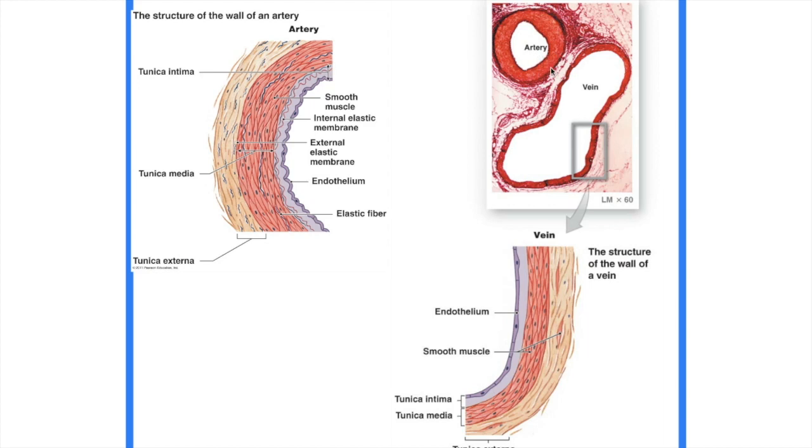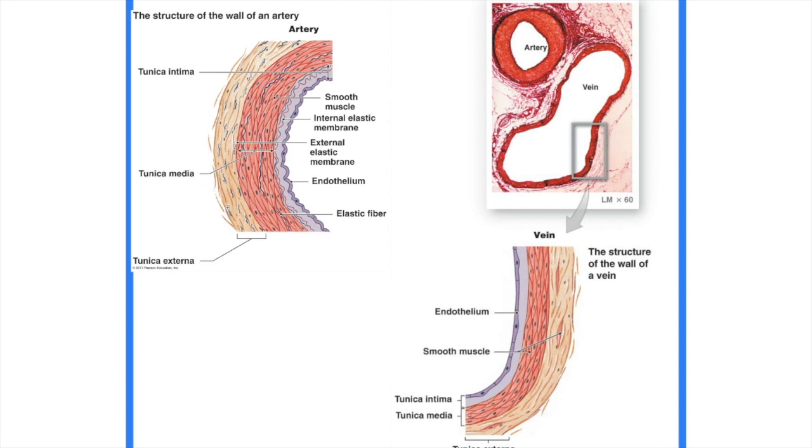This picture shows an artery and a vein, and you can see the artery wall is a lot thicker, and the inside diameter of the vein is a lot bigger. And here's a diagram of an artery and a vein. Arteries always carry blood away from the heart, and veins carry blood towards the heart. That's one way that's always true, and you can keep them straight that way.